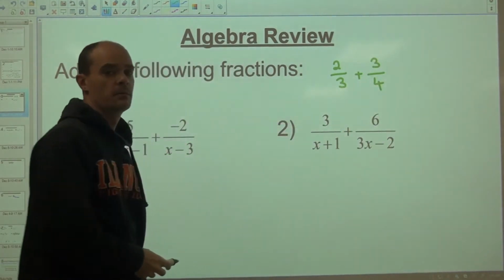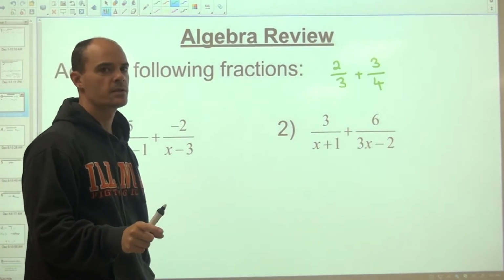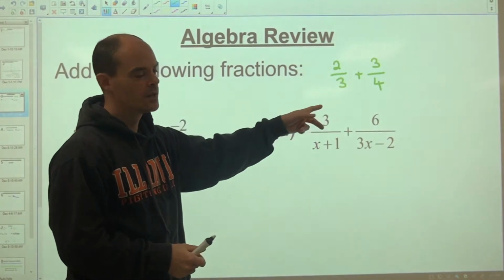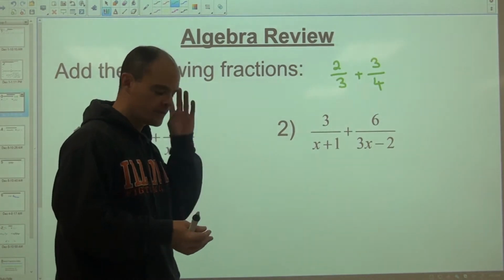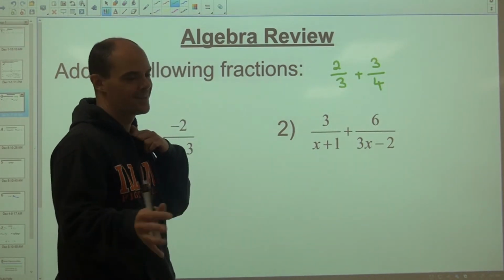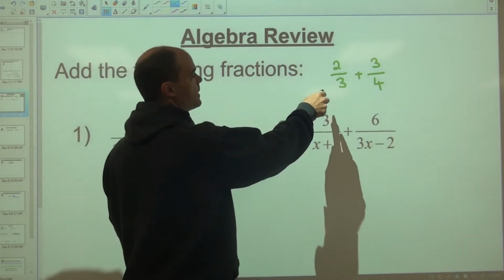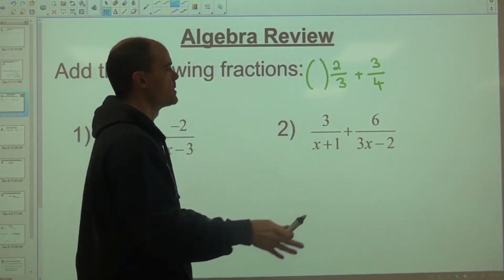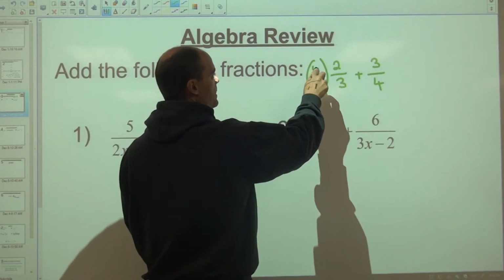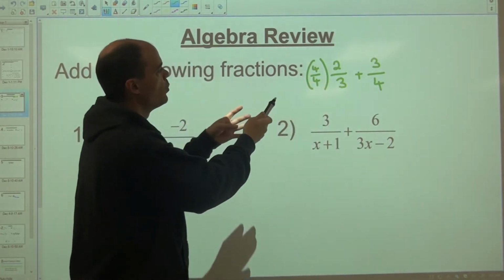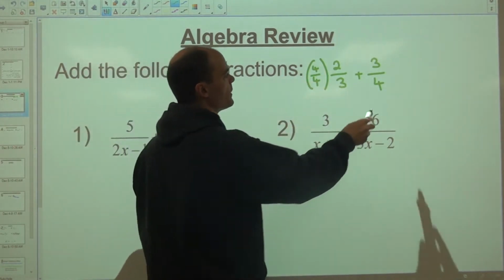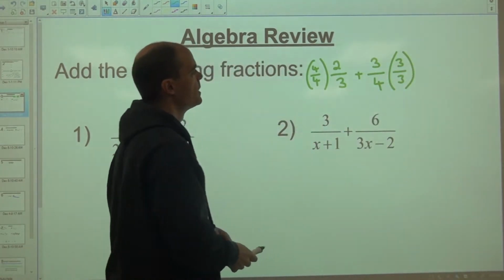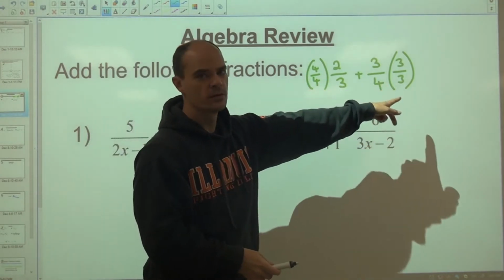Let's say we had a problem like this. Of course, nobody in this class would dare tell me that the answer to this is 5/7. If you think that, just smack to the left, smack to the right, rattle some sense back into you, but you can't do that, right? We need a common denominator. So I would multiply this by, if we're just keeping it very simple, let's just choose the other denominator. But I'd be multiplying by 1. I'd multiply by 1 on the left. I'd multiply by 1 on the right. And we'd have a common denominator of 12.